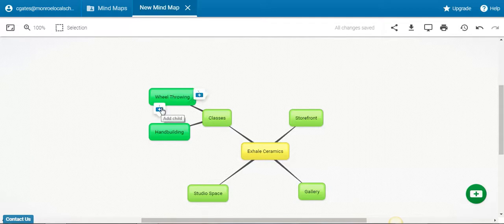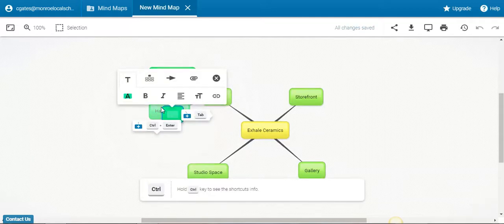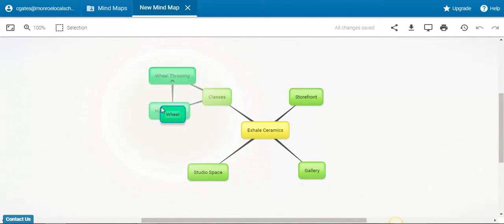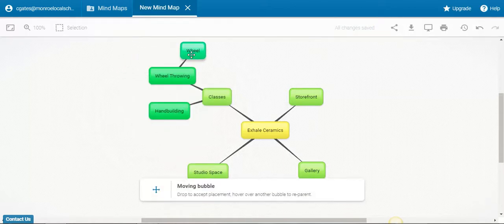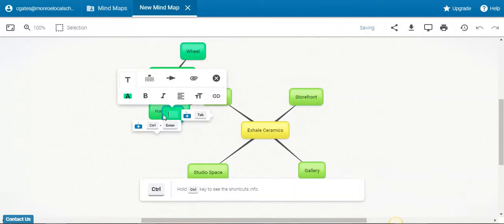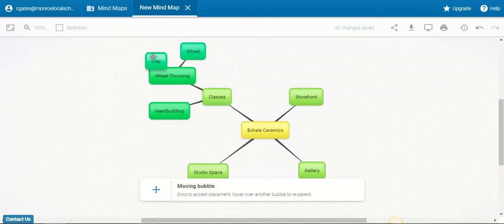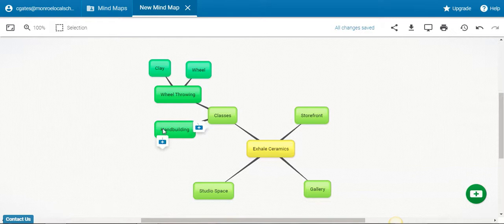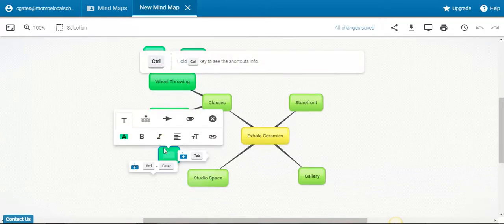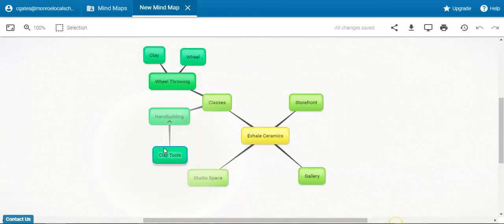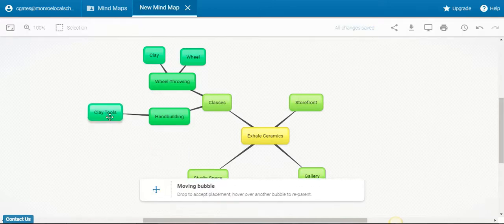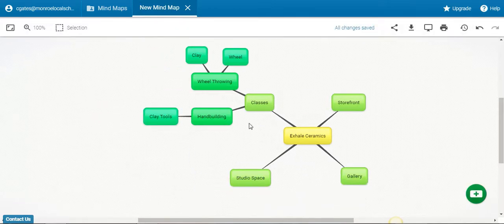You can even have more branches off here. So for wheel throwing, I even think along the lines of, well, a visual would be the actual wheel. Another visual might be the clay. Maybe for hand building, a visual could be clay tools, different clay tools that are available.